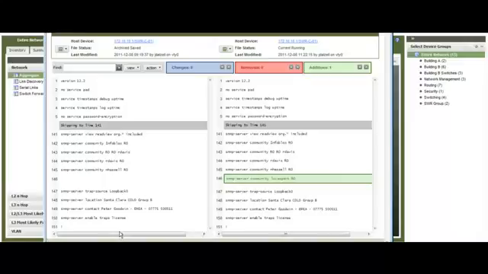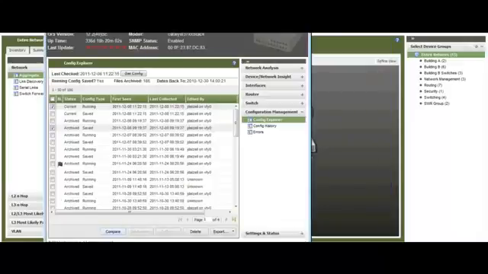So the difference is shown in context, not just a one-line diff saying this has changed, but in the context of, in this instance, an SNMP server community string that's changed, in context of what has actually changed in the environment. Again, we can remediate that. We can either apply the old copy of the config file over the top of the current running config, or we can make an atomic change using a very simple scripting language to do so. Given the time that we've got, that's all I wanted to touch upon very quickly.